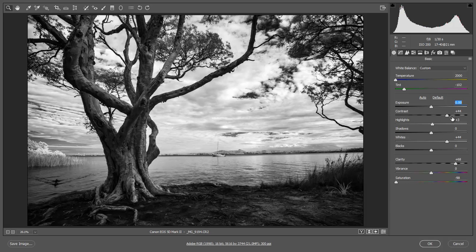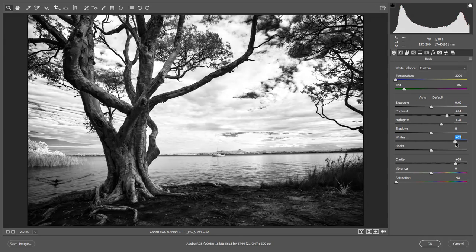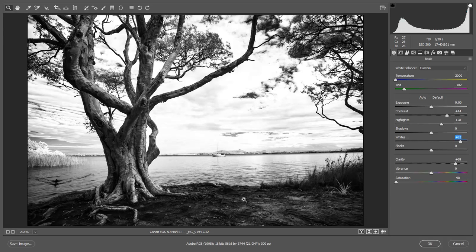I would like to see if I can get a little more contrast in the tree, so maybe I can push up the whites. You see, I can ignore what's happening with the background to a large degree. I think that looks okay. I'm getting quite a lot of contrast and interest in the tree and also in the foreground, albeit there's a few distractions here, but we can deal with those too.